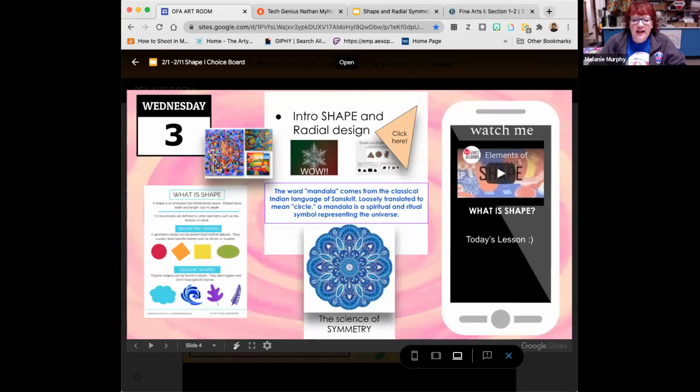Okay, so today we're going to start with an introduction to shapes. As you know, we've been working our way through the elements of art, and we've covered color, value, and texture. We only have line and shape left as we work our way through studying lots of different techniques and artists, using the elements of art as our starting point for each of our weeks, diving into those elements.